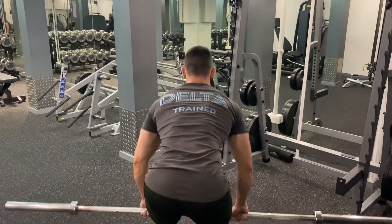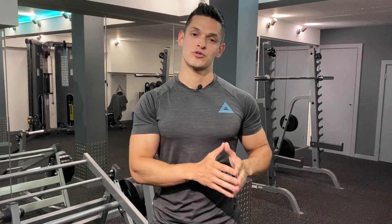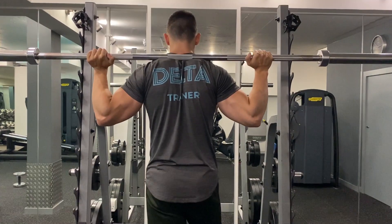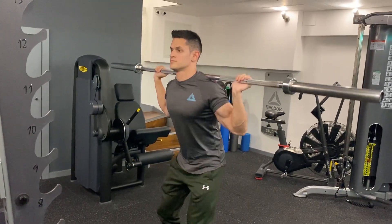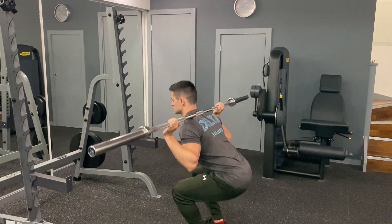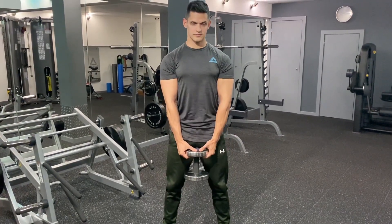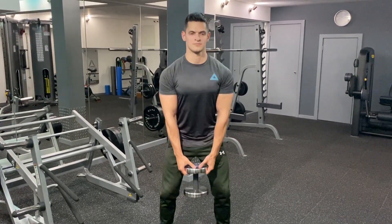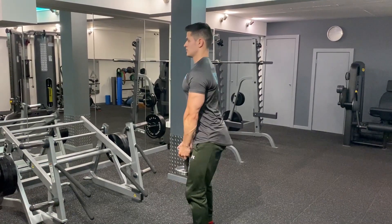Barbell rows are a very effective way to build a very strong back and a strong core. We've covered push and pull on the upper body, and now we're going to move on to legs — squats with a dumbbell and a barbell squat. The benefits of doing squats with the barbell is that you can go much heavier, you can definitely achieve better progressive overload, you get a bit more stability, and you will be working a lot of stabilizing muscles. Dumbbell squats are a very good way to learn the exercise correctly, and more of us have access to dumbbells as opposed to a barbell. However, the only downside is that progressive overload is much harder in the long term.